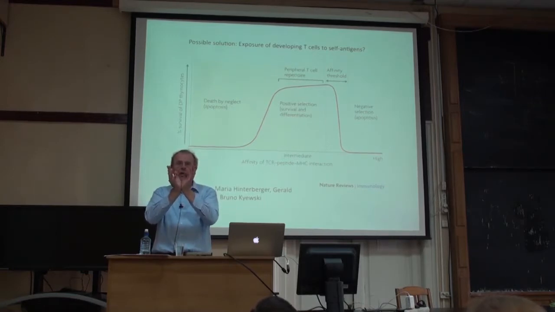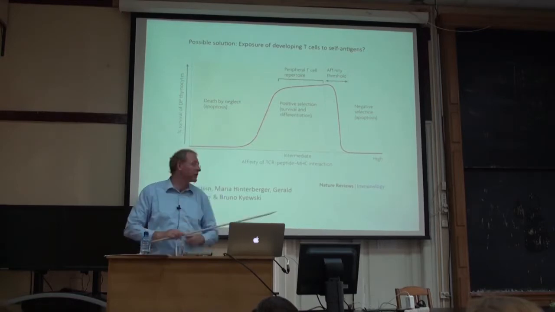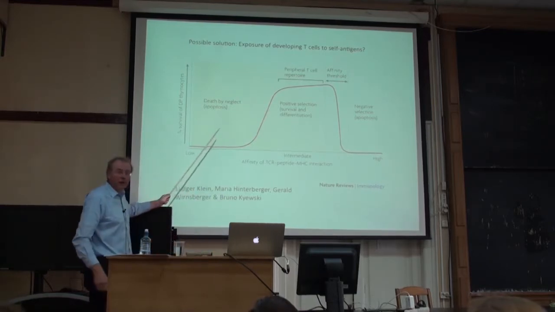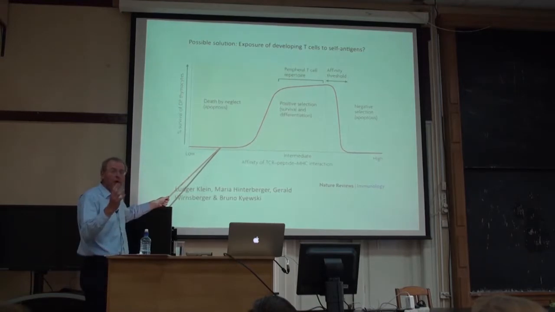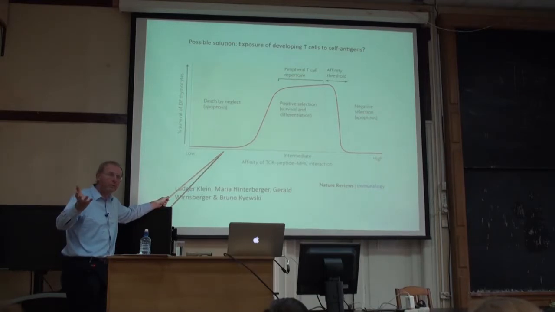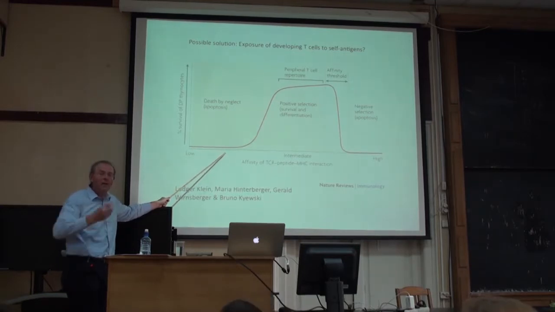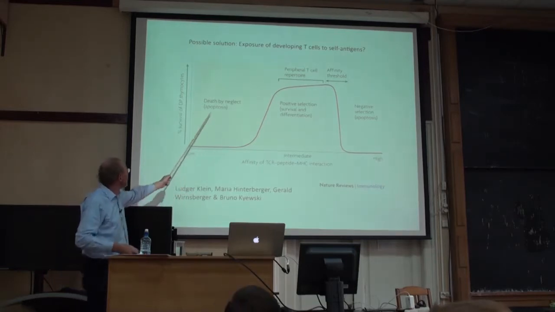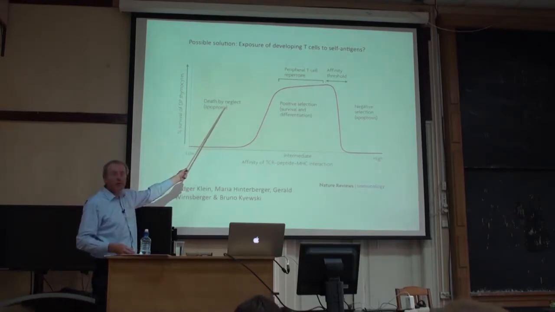And when they see antigen, they have three options. They see nothing, because the receptor has a structure that is not recognizing either MHC, or it's not recognizing MHC plus peptide. And that receptor, particularly when it doesn't see MHC, is not very useful, because if this receptor is in the periphery, when it doesn't see self-MHC, then it's useless. And these cells that have very little affinity to these MHC peptide complexes die by neglect. This is the term that describes this phenomenon.